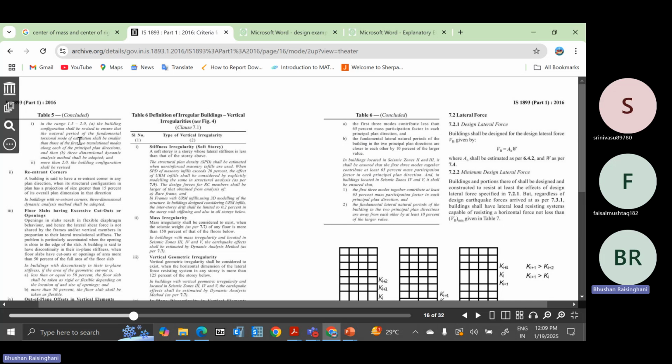So that is, you play with the stiffness and control the stiffness of the building in such a manner that the time periods in the x and y directions are mode 1 and mode 2, and your torsion is not governing the design. That is, it is the third mode. After the third mode, the torsion will come into the picture, not before that. However, how to achieve this has not been mentioned in the IS code.